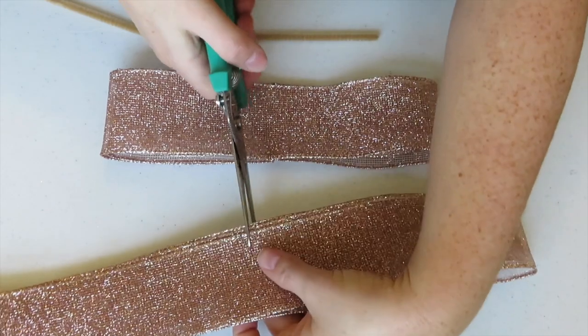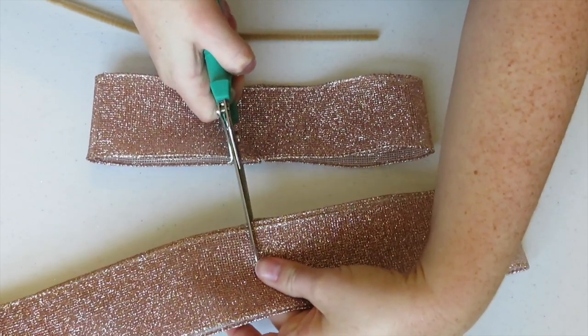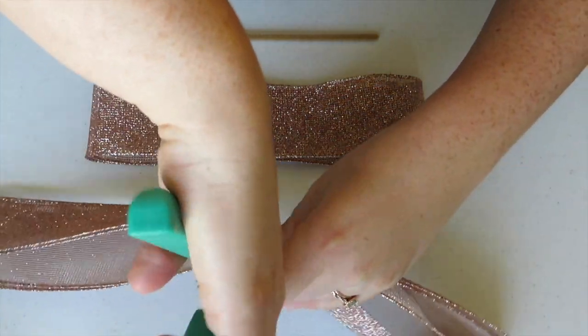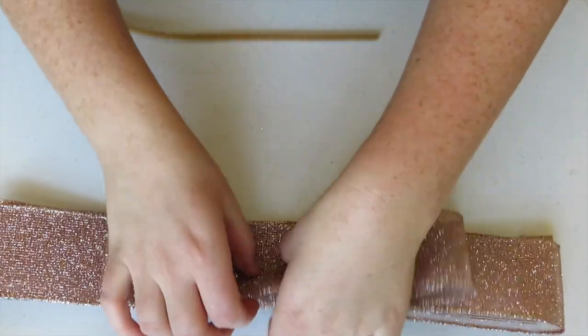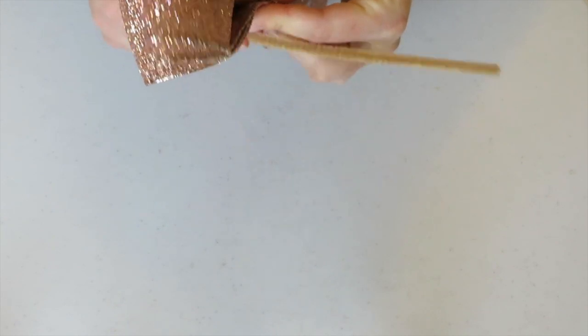So I am now just putting a notch in the middle of my loops. This is so that the pipe cleaner has something to hang on to, and it'll help keep the bow together pretty nicely. And then you're just going to wrap a pipe cleaner.